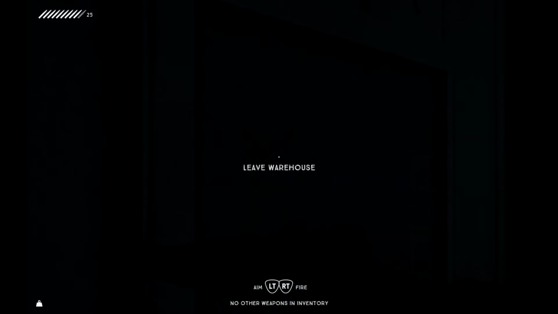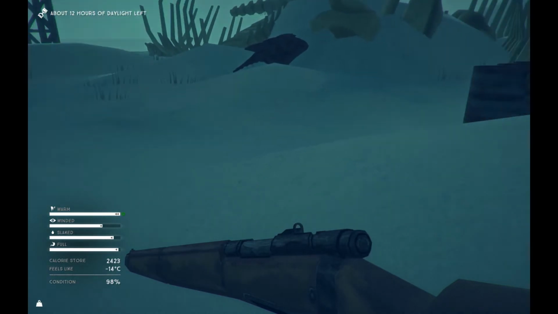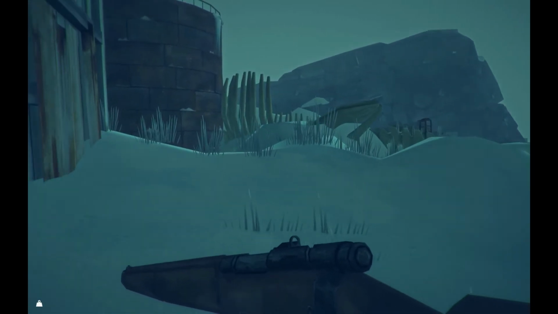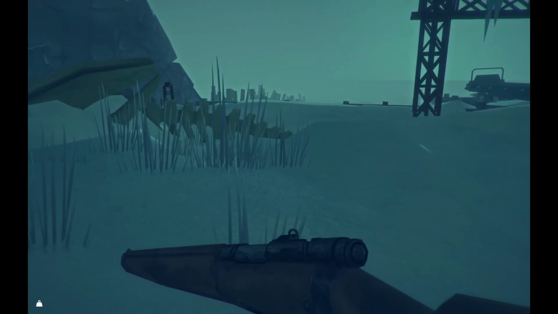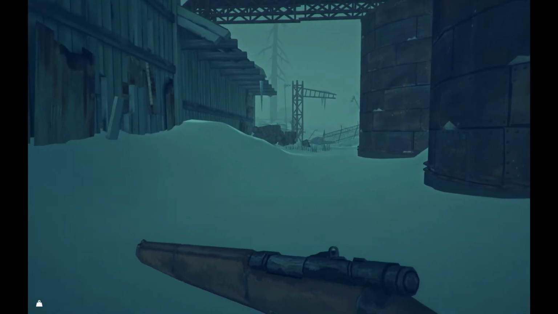Let's get a very, very useless rifle and leave the whale house. Ooh, nasty weather. It's minus 14. Still haven't seen any wolves. Not that I'm complaining. I'm really happy that we managed to avoid them.